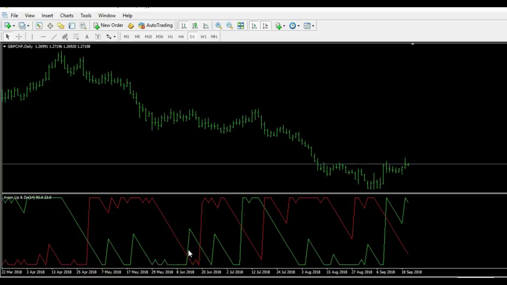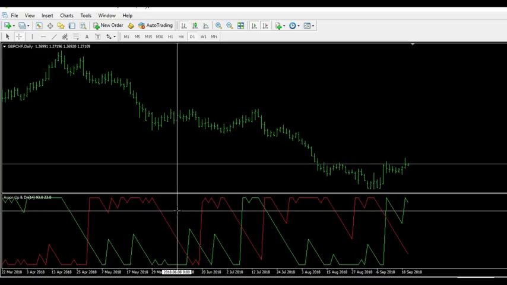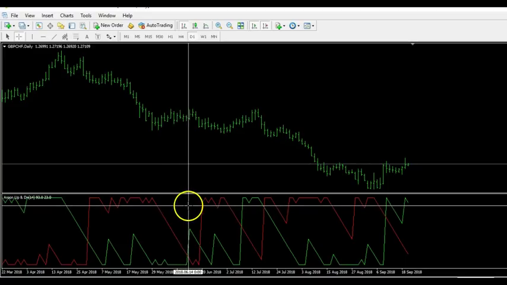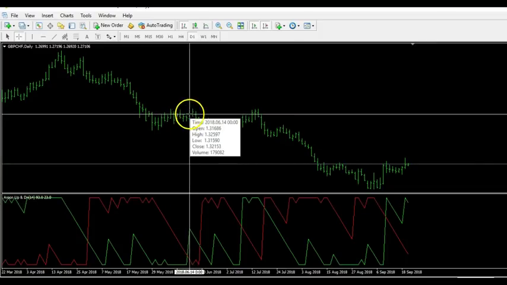So let's see how we do on this pair just with an indicator that I don't even recommend you use, just a basic everyday trend indicator. So let's just take those 80 pips. Let's try to get an 80 pip profit so we can bank half of our trade on the 80, move our stop loss to break even, and then see what happens. So we'll even start at what looks to be a loss.